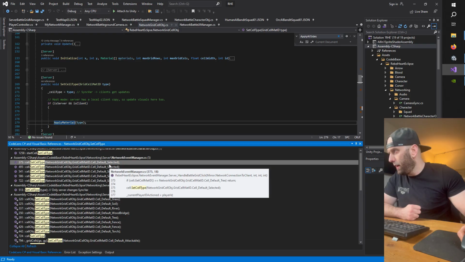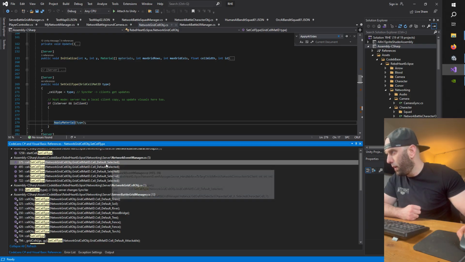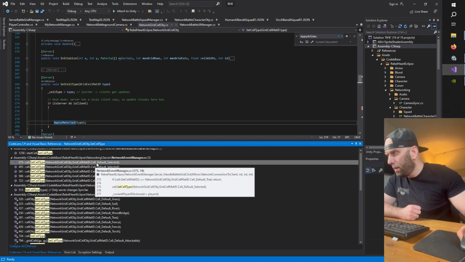Network grid cell object dot grid cell material ID enum cell default selected. Server handle battle grid click now. Player.